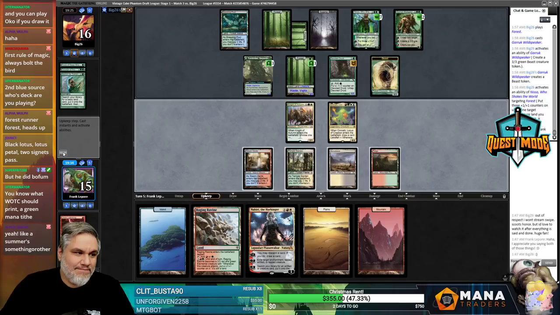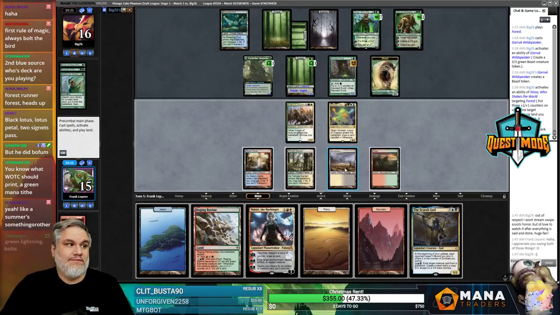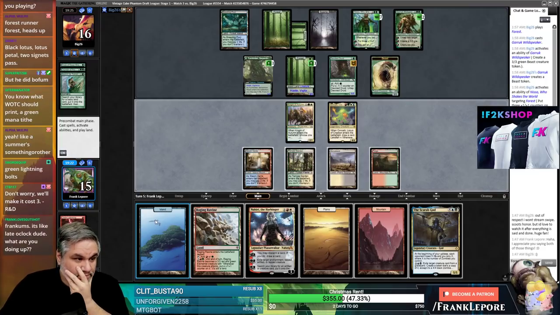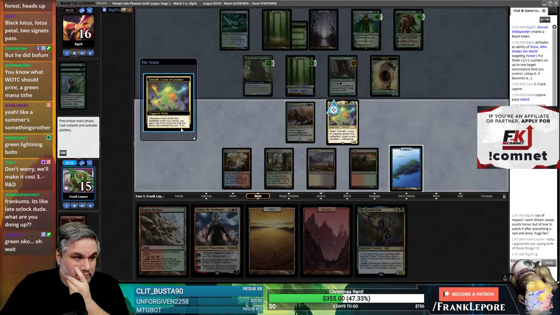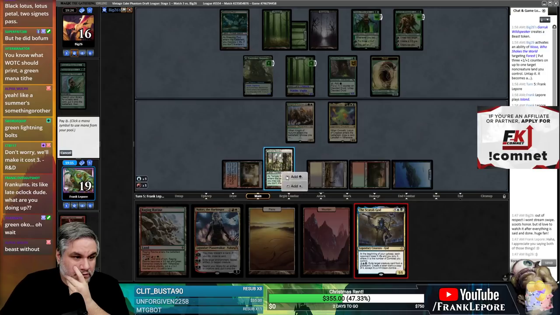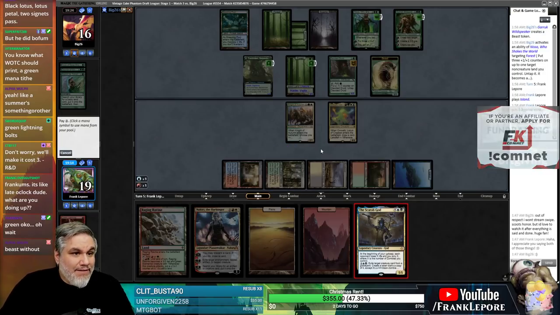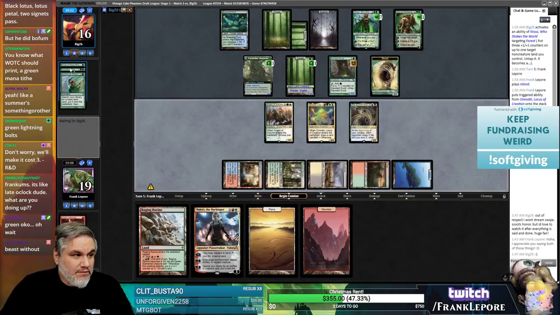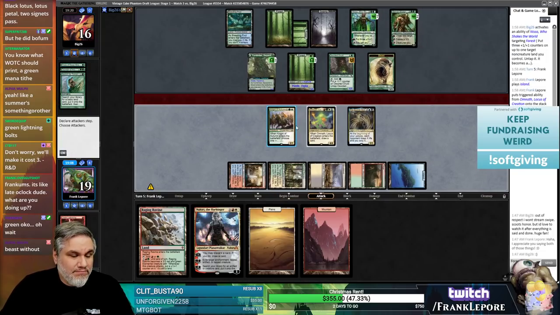Okay, no attacks. Oh, baby. Nahiri doesn't do anything here, but Scarab God does. One, two, three, four, five. Scarabini. They have no cards in hand, so they're definitely playing off the top, which is nice. We can get back Courser or Elves of Deep Shadow.